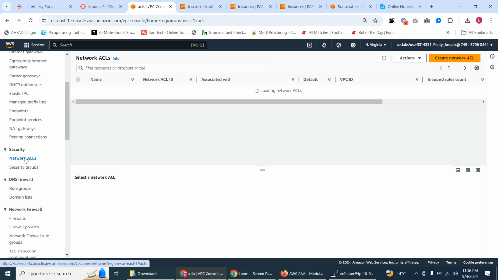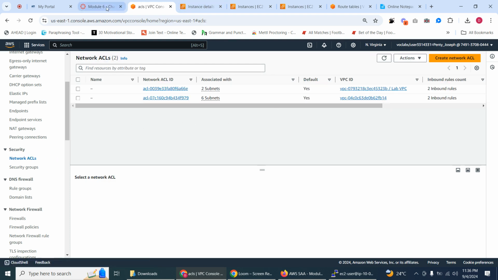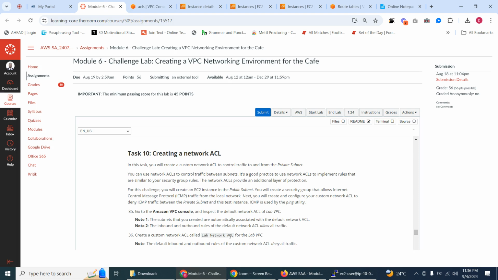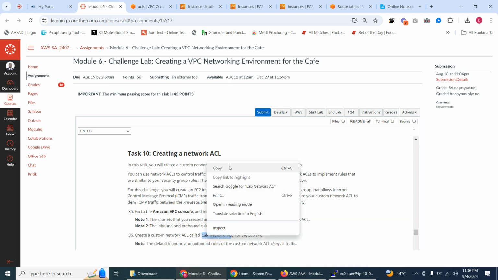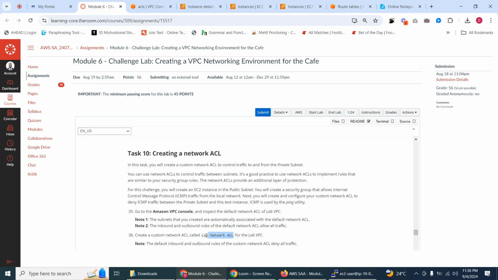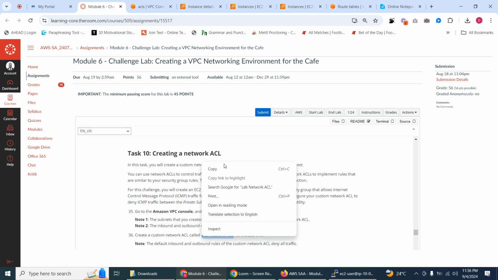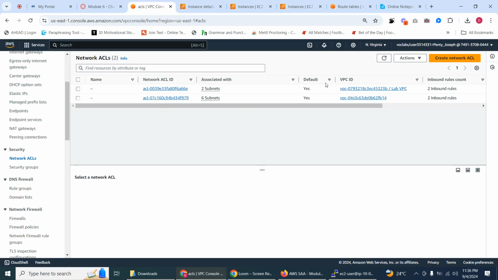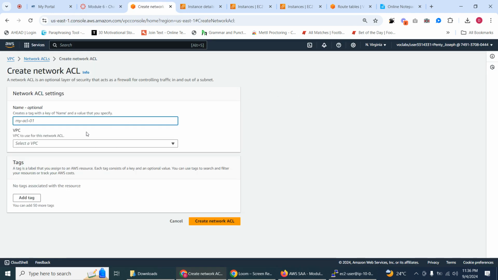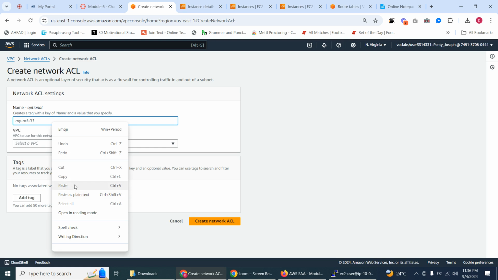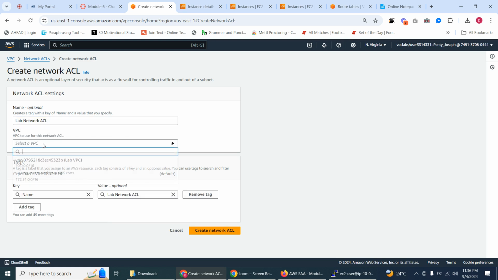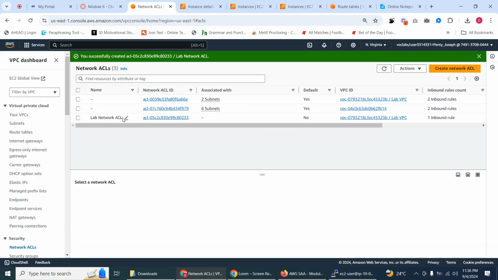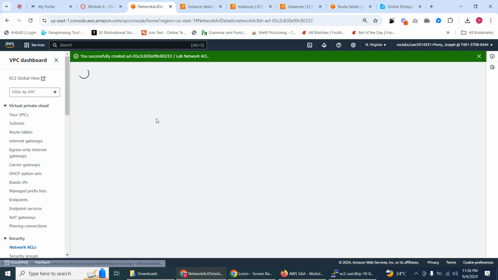Okay, it's right here under security. We've been asked to create one by the name Lab Network ACL. So create it and add the Lab VPC, and then create that. Then you open it.